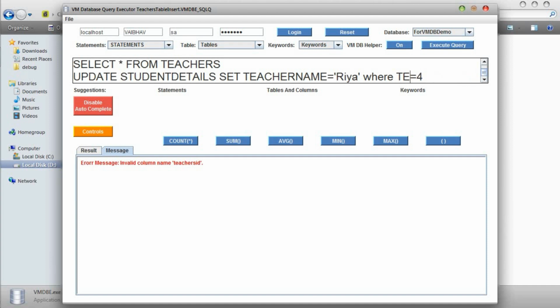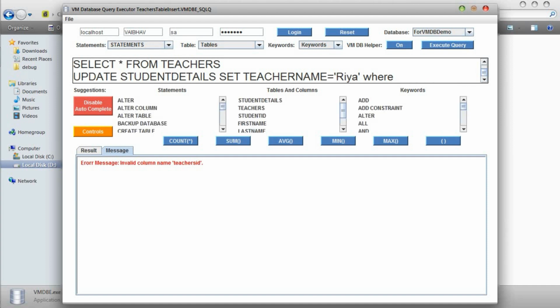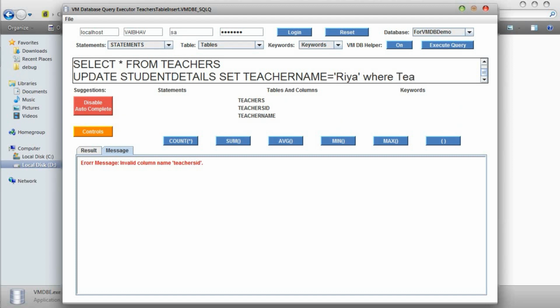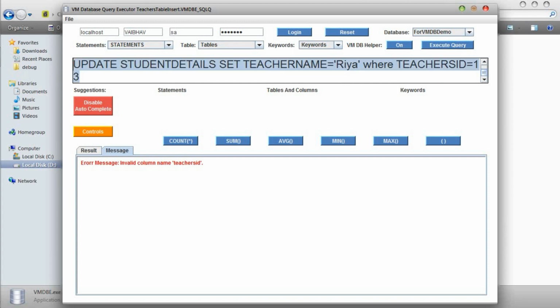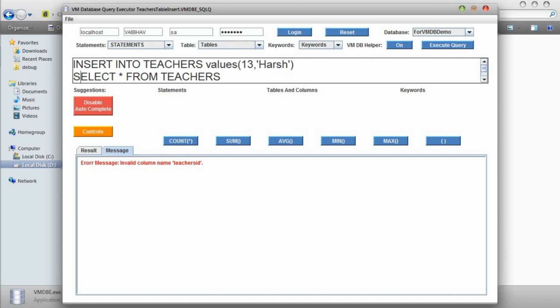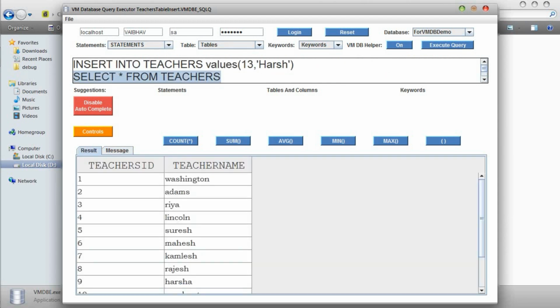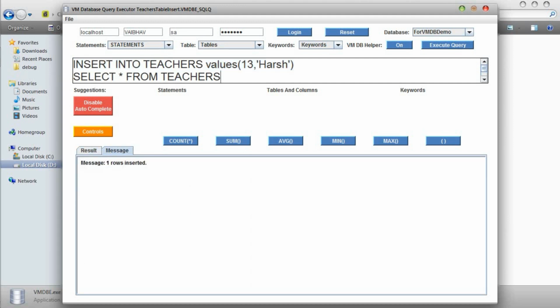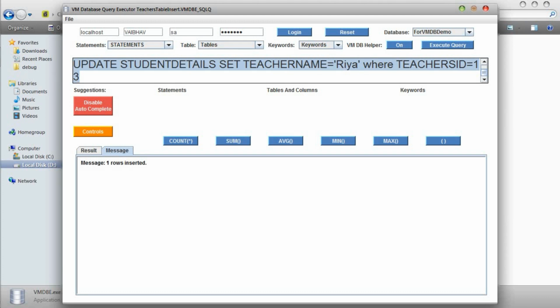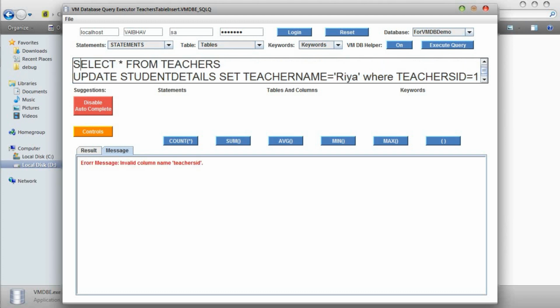Teacher, where teacher ID is equal to 13. Executing the query. Okay, why is it not giving me? Okay, the row was already altered. Oh, now. Okay, so I suppose two times.